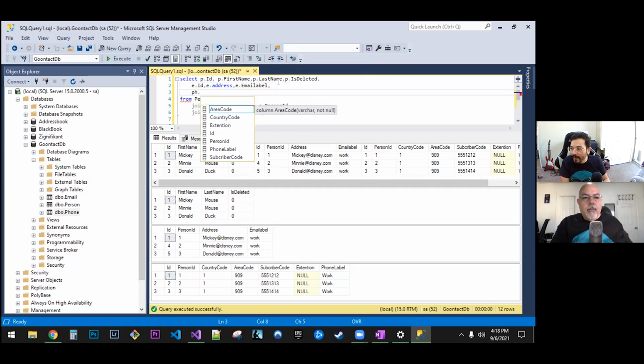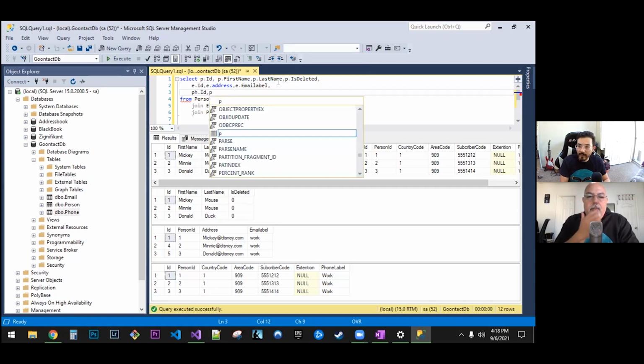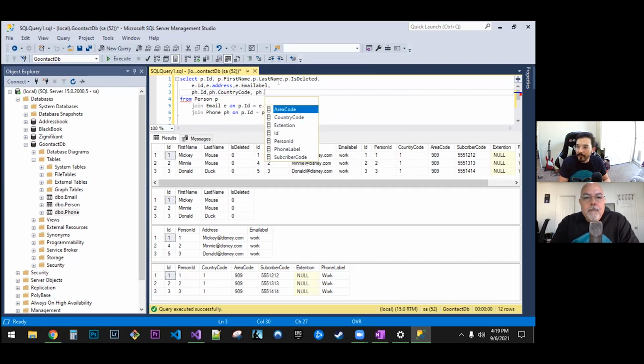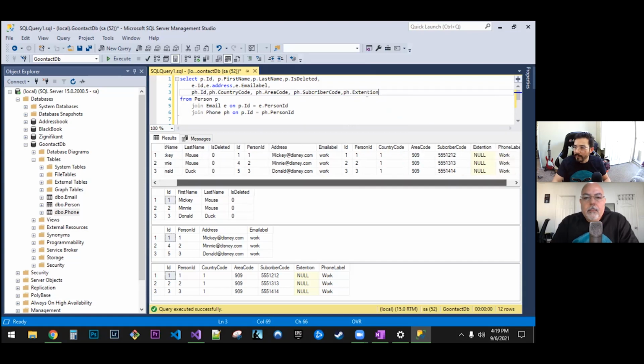Dot, we need the ID, country code, area code, subscriber code, and phone label.